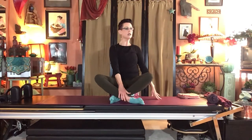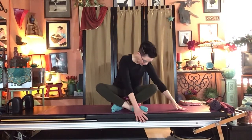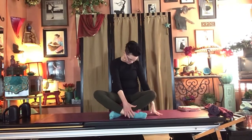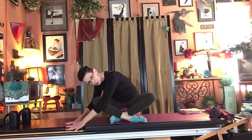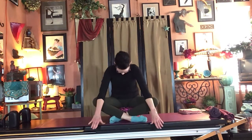Then we're going to go to the diagonal right, straddle the knee, focus that direction. Inhale, nod and curve, slide the arms out, opposite sit bone down, roll it up to stack. Angle, inhale to the left, up and over curve, keep the opposite sit bone down, and roll it up. Once more center, inhale, curve and roll forward.